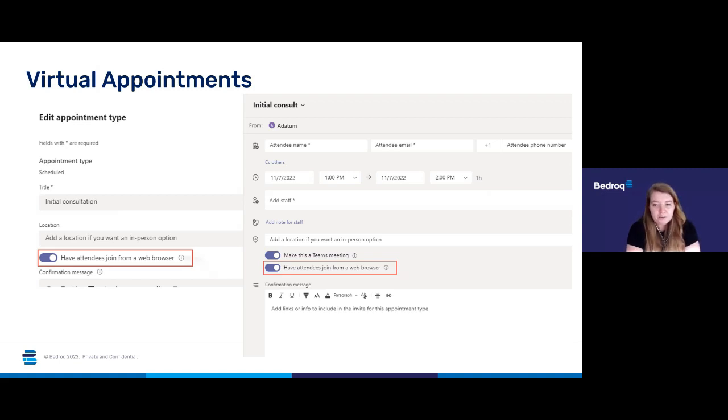They will then enter a pre-appointment waiting room before the meeting begins. So this is good if it's someone external to your organisation you need to have a quick appointment with, something like a job interview, for example. You can send them this and they'll easily be able to get into your environment, join that meeting without having to download anything at all to get in there. You can see in the screenshots that there will also be features such as boxes to include the attendees' contact details and notes. So if someone doesn't turn up to their appointment, you've got all their contact information right there to chase them up.